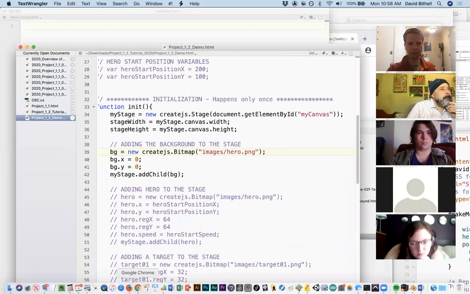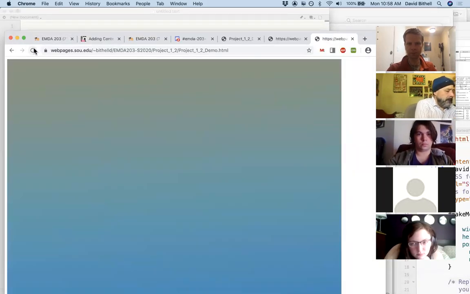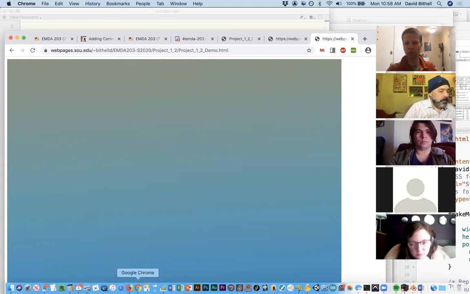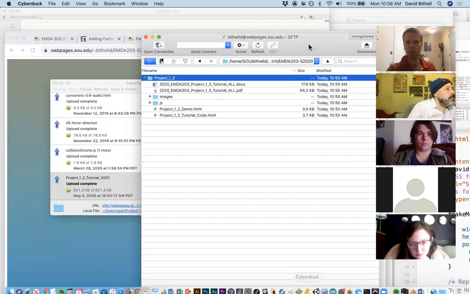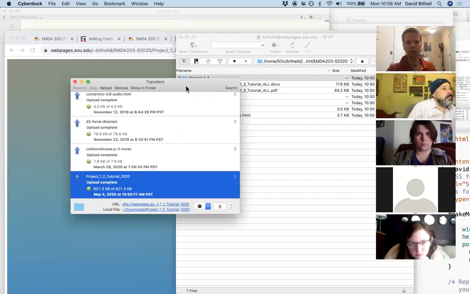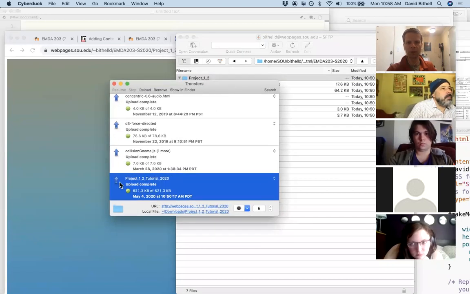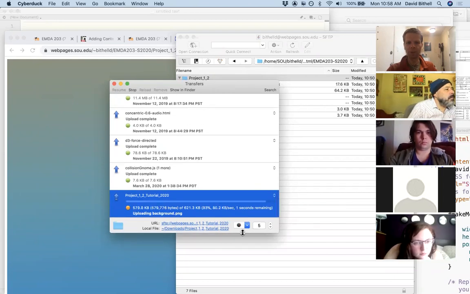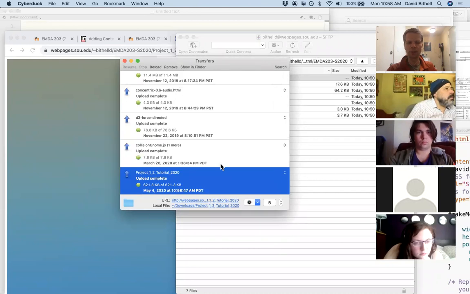Then if I come back to the web and refresh, it's not going to change anything, because I've saved it locally, but I did not update my changes on the server. In order to update changes on the server, there's a couple different ways you can do it. You can just drag and drop again into here, and it will ask you if you want to overwrite. Or if you've recently uploaded and it's in your transfer history, you can just double click on this. I'll do that this one time. If I double click on there, it's going to start uploading everything I had already uploaded again and overwrite that. Okay, upload complete. It may ask you if it's okay to overwrite, and just say yes, if so.